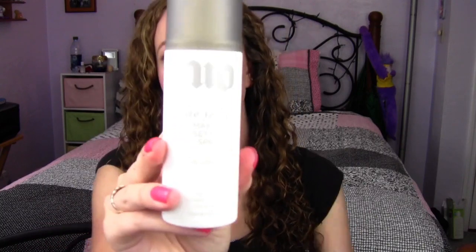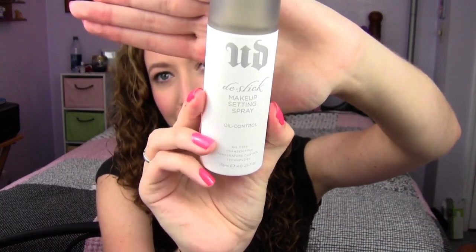So one of the first stores that I went to was Ulta, and honestly, going back to school, there's just all kinds of things that you can need from Ulta, but I just kind of needed a couple basic makeup items that I was running out of and cannot function without to save my life. So the first one is the Urban Decay De-Slick Makeup Setting Spray. And my camera's kind of washing it out.